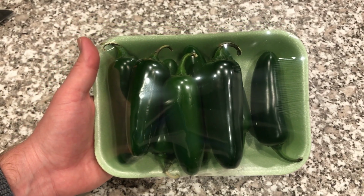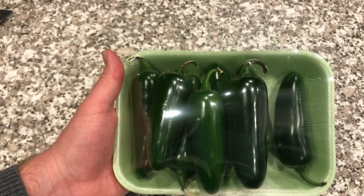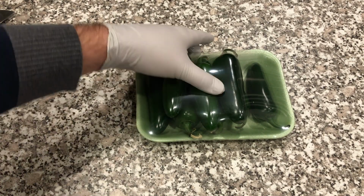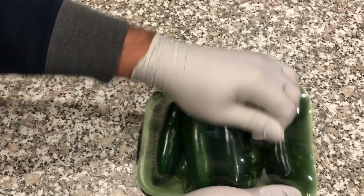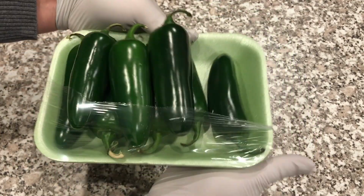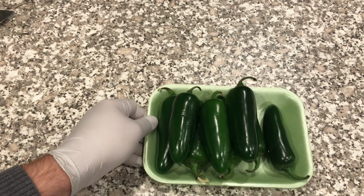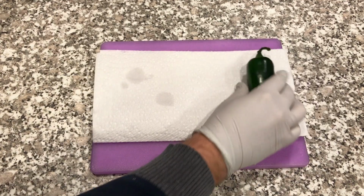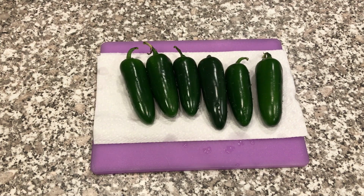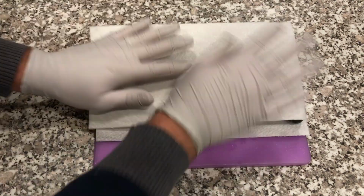The first thing we're going to do with our jalapenos is wash them before we cut them in half and core them out. So before we do that, we're going to put on a pair of gloves, as the last thing you want to do is wash these with your bare hands while you're rubbing these all down and touch your face afterwards. So I'm going to wash these up and then we'll be back to slice these in half. Alright, now we'll just pat dry these.